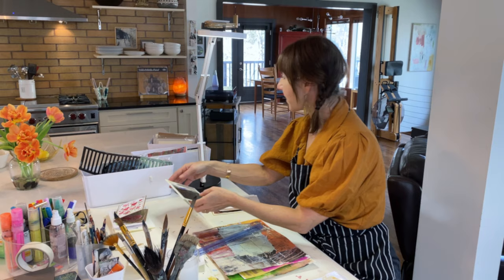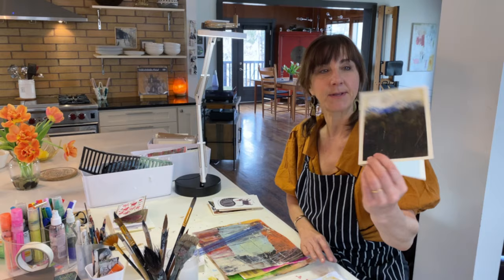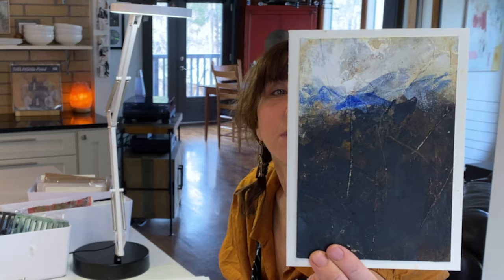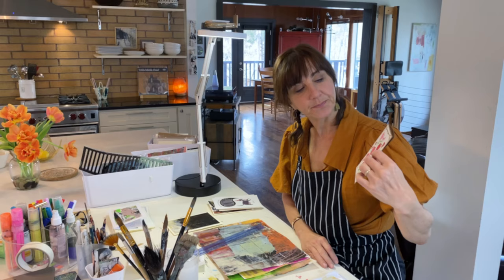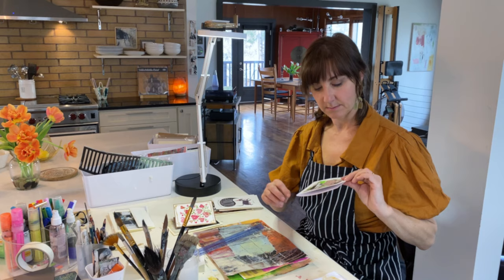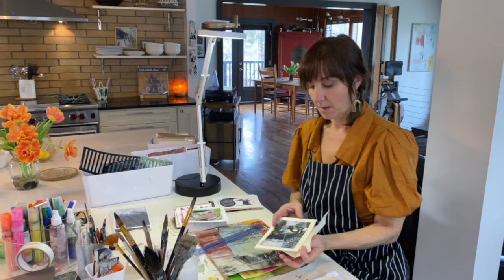Some more. This was a series I was doing. These are really textured. I don't know what it was, like this oceany leather landscape thing, and it has a lot of texture to it. I don't know if you can see all the texture. I watched a YouTube video on Valentine's cards, and I kind of copied her style. Here's an abstract that I made for my husband. Here's another abstract.